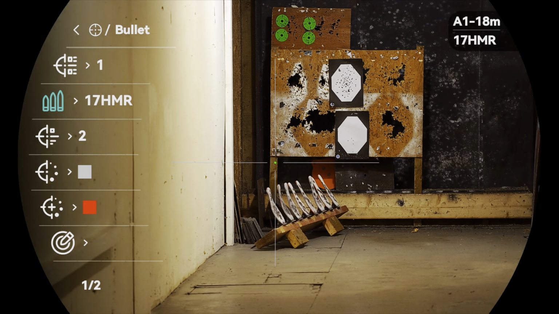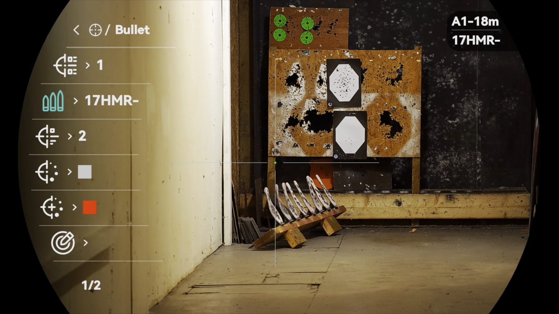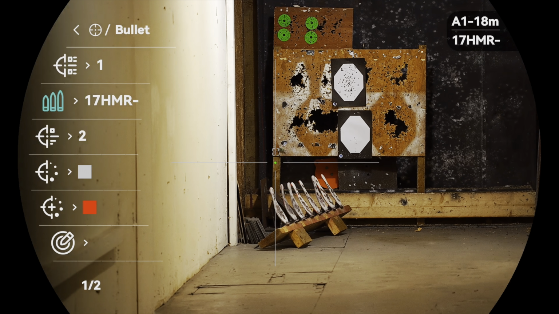Okay, so 17 HMR. It has got the option for you to type in letters this time as well as numbers. All you do is single press and you'll see the green move along. When you get to there, all you need to do is turn the turret and it will scroll through the alphabet and the numerics. Tell you what, we'll just end that on a hyphen. So push, long hold, takes you back. It always takes you back to the previous menu.